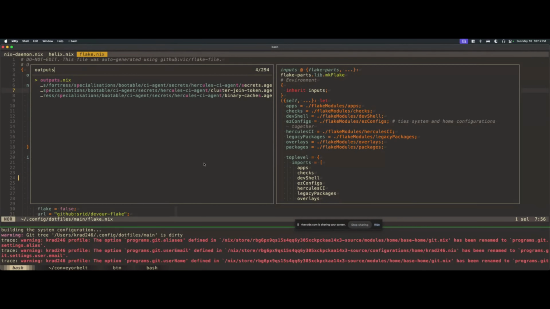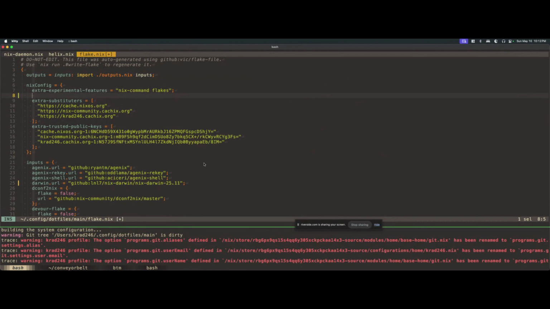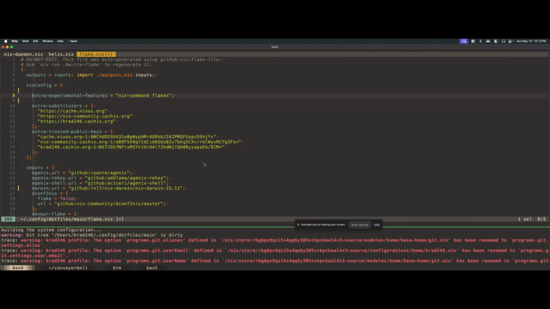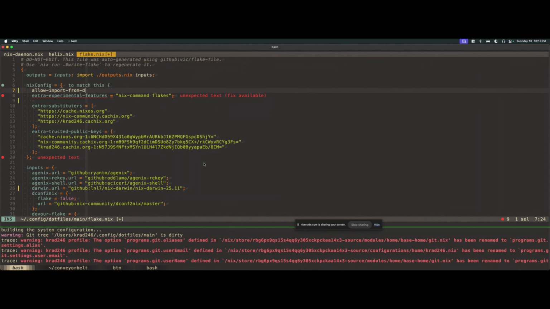But this is like a crude port of the actual one. This is kind of a throwaway branch here. I need to actually make the same change on my other one. Well, it's not a throwaway branch, it's just really legacy, awful code. But I should probably throw that on as well. I bet you can't accept it at the moment, because it'll just prevent us from evaluating it. Allow import from derivation equals... I wonder if it accepts it here.